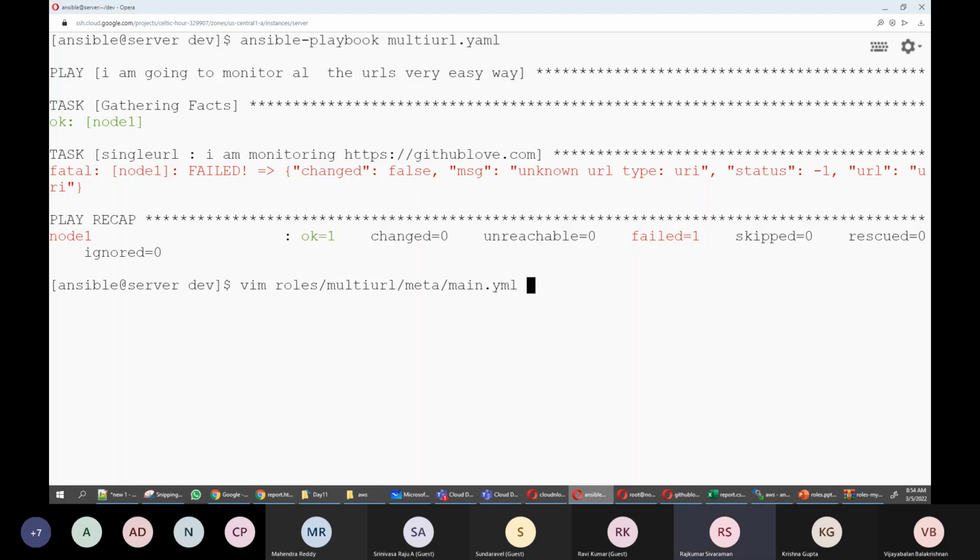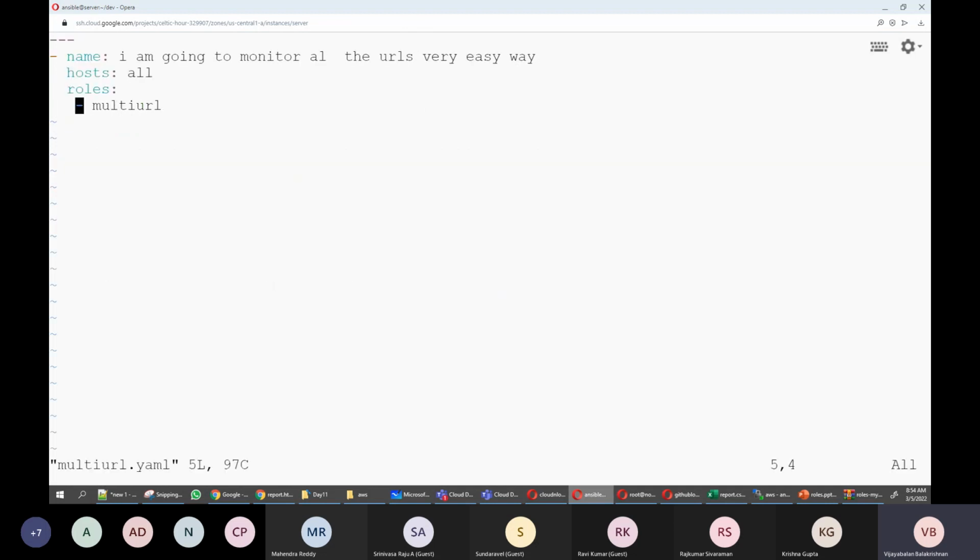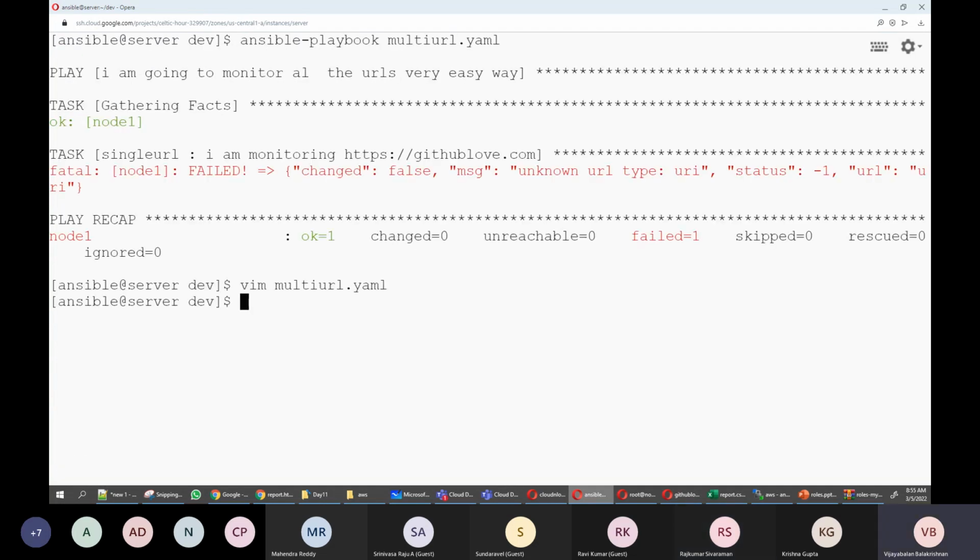Ignore errors. Yeah, where will you add it? In the global variable declaration. ignore_errors, so in multi URL.yaml you need to add here, correct? Yeah, ignore_errors equal to yes. So run this now.